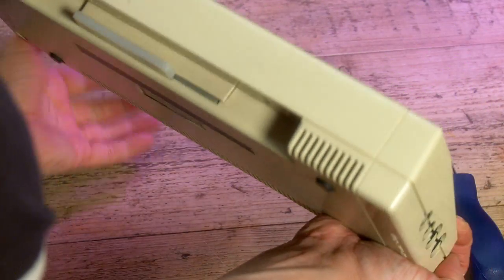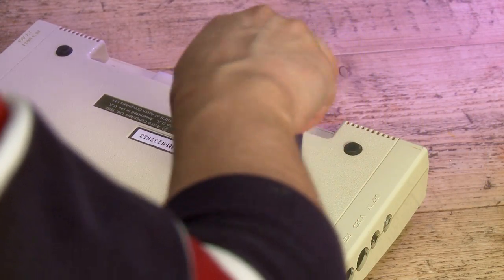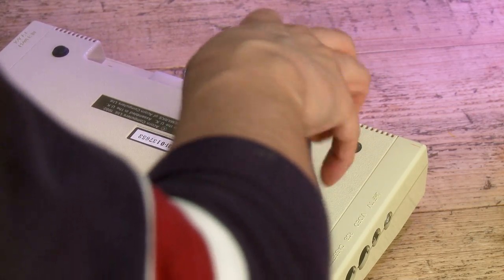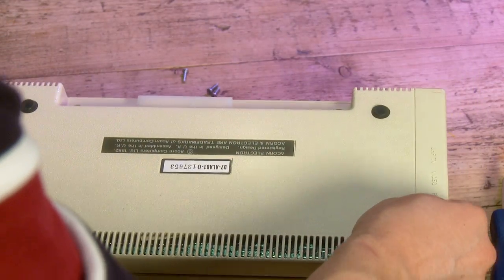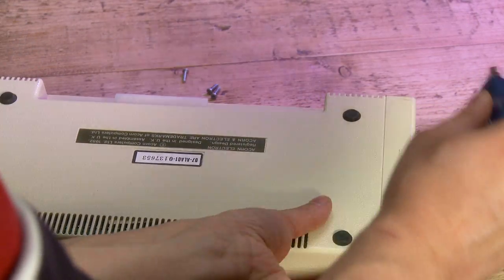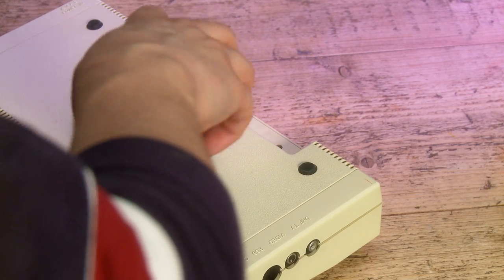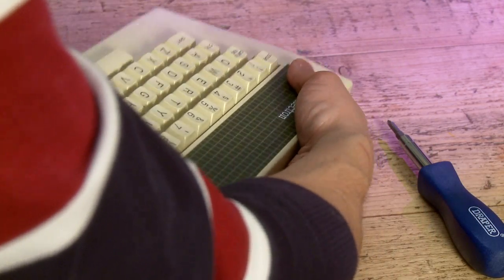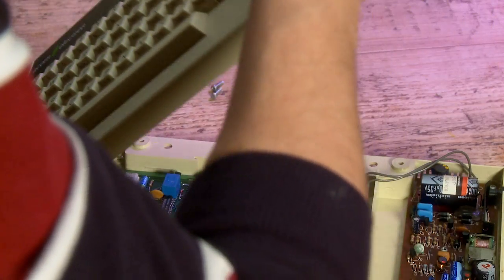There's one screw there. Come on. That one's not quite undone. Also be interesting to see the size of this ULA. Apparently there were problems with them overheating and needing to be reseated that were fixed in later models because they managed to epoxy them down. There we go. Right. So let's open her up.